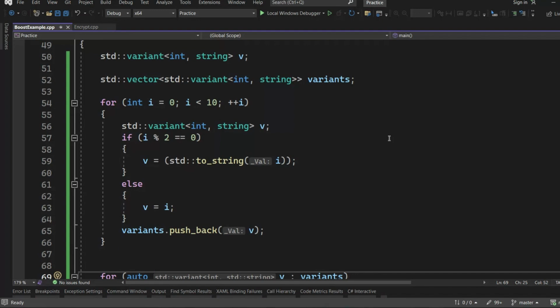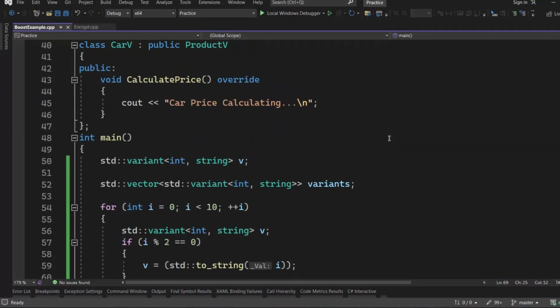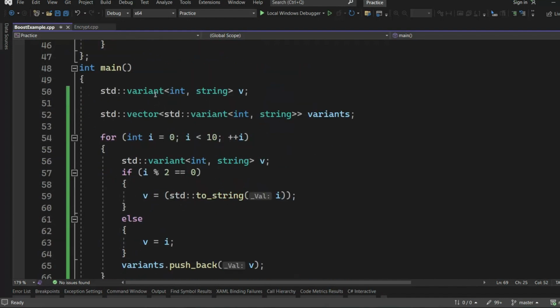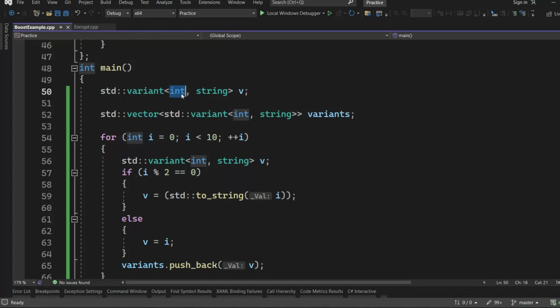Instead of the union, in C++17 we have something called std::variant, which will handle data with different data types. How we define a variant is, as you can see here, we have std::variant, and it takes a template argument list. The template argument list tells you how many types of data it can handle or store. So it can handle an integer type and a string type, and it can store these two data types in the variant.